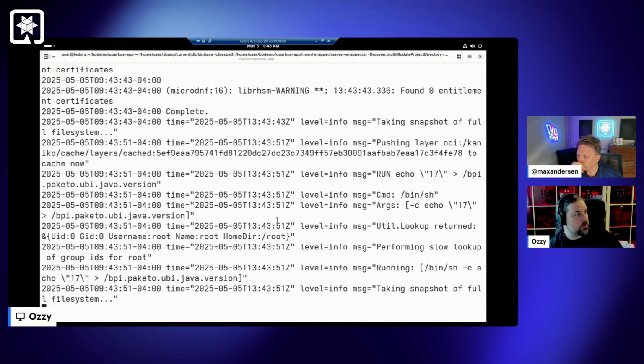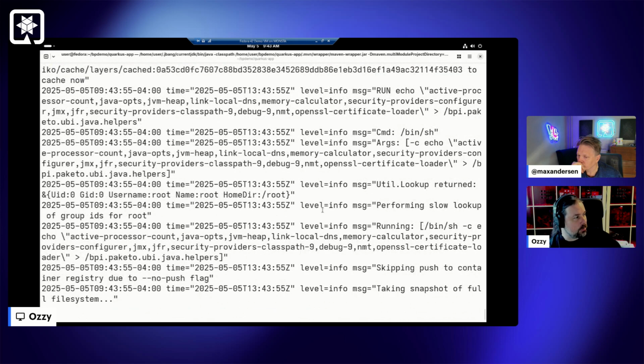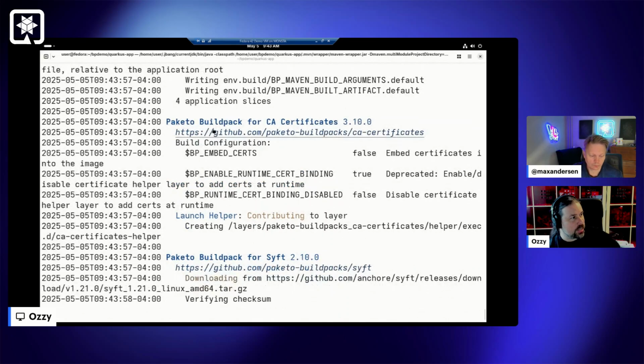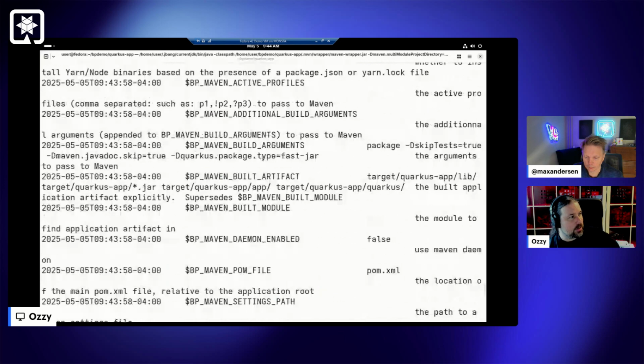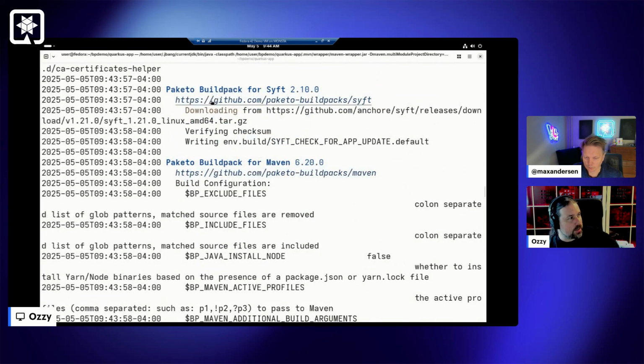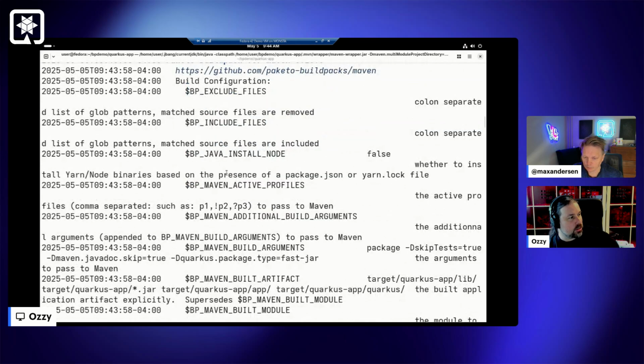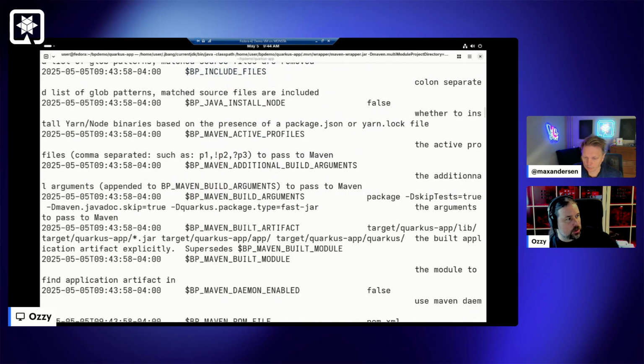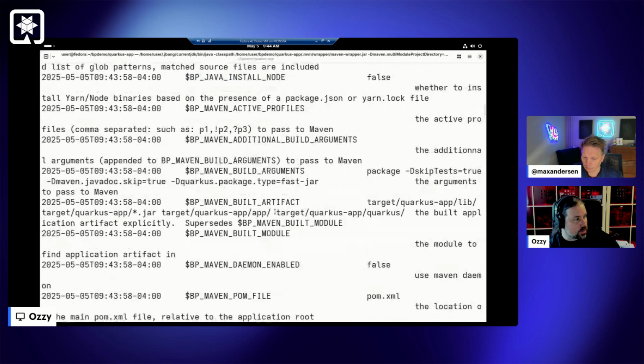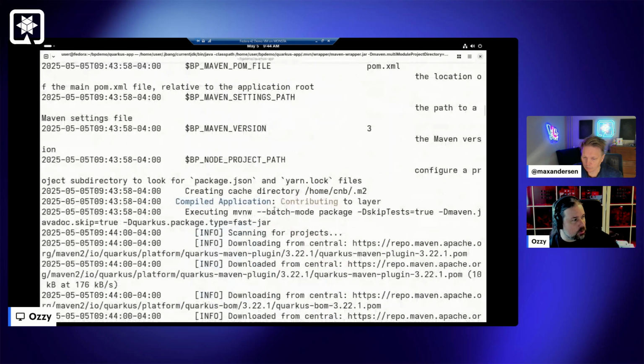That's it. So we've finished doing all of the steps with the DNF installing, and we're now doing the bits where we're actually kicking off. So now we're running the actual build packs. And if we scroll up a little here, we'll see I'm now running Paquito build pack for Maven. You see all of these arguments that have been set, and we can see that there's some arguments in here as well for Quarkus package type fastjar. That was the Quarkus build pack's doing. It ran and forced those flags to make sure that we'll end up with something that will work for the rest of it.